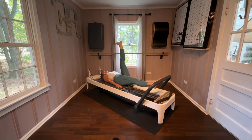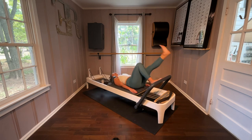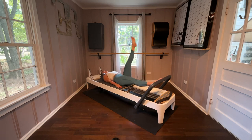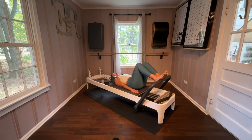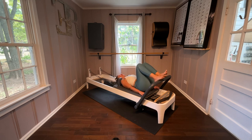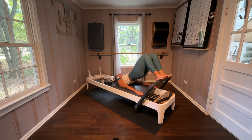Last time. Hold it up. Keep it up. I want you to find those heels on the bar, hip width apart, bend the knees, and then keep it. Let's do a heavy weighted bridge here. Round and roll up bone by bone. Inhale at your top, exhale, round down.